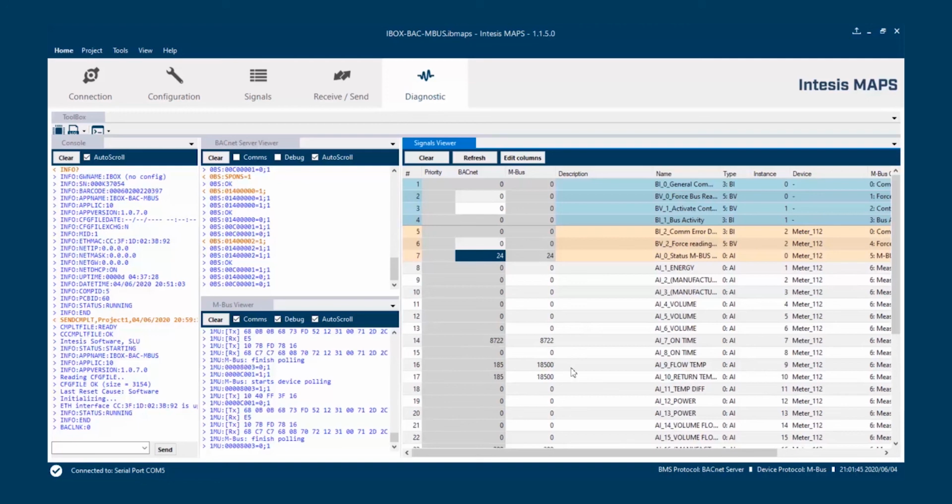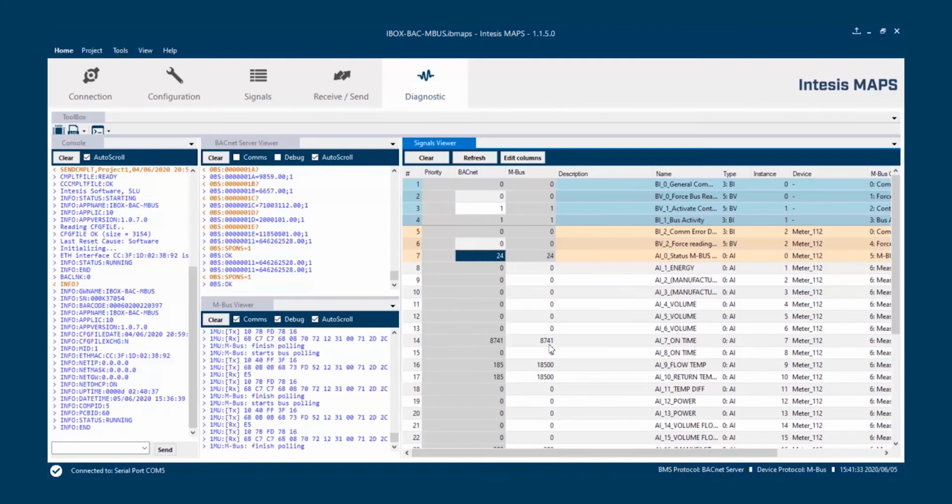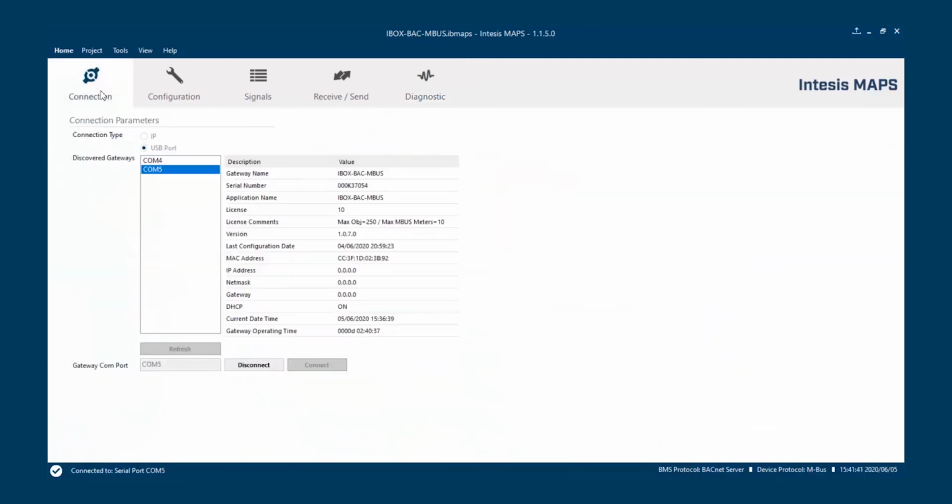Now, to summarize, we are going to review briefly the steps done to carry out all the configuration. So first of all, we have connected to the gateway from Connection tab. This is an optional step because we can make all the configuration offline, but here, in order to use the scan functionality, we had to connect to the gateway.